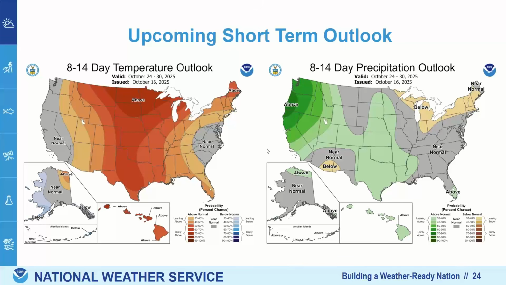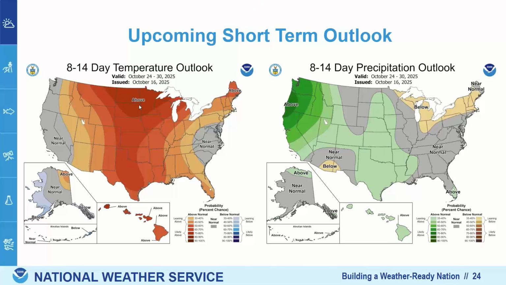So even before we get to what the winter is going to look like, what do we look like here in the next couple of days to the end of the month? There's actually going to be kind of some whiplash here as we are looking at colder temperatures this week, kind of that below average to near average, swing into much higher confidence and above average temps towards the end of the month, with that 70 to 80% chance of above average temps for that October 24th to 30th period.